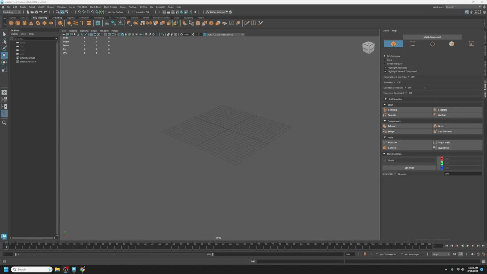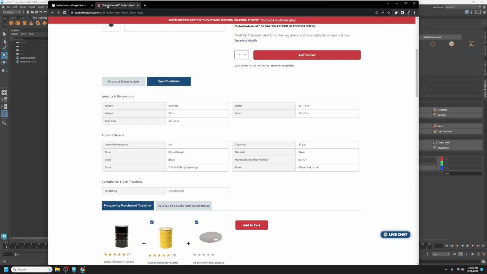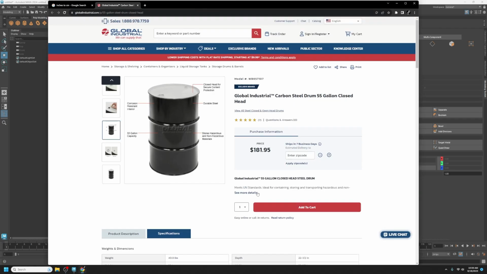In this video, I'm going to be stepping through the process of modeling a simple 3D object. I'm going to go through different tools, but I'm also going to discuss the technique of approaching how to 3D model this object. So the object I chose that would work very well with this is going to be this steel drum. We are going to go through the process of blocking it in and then refining the features.